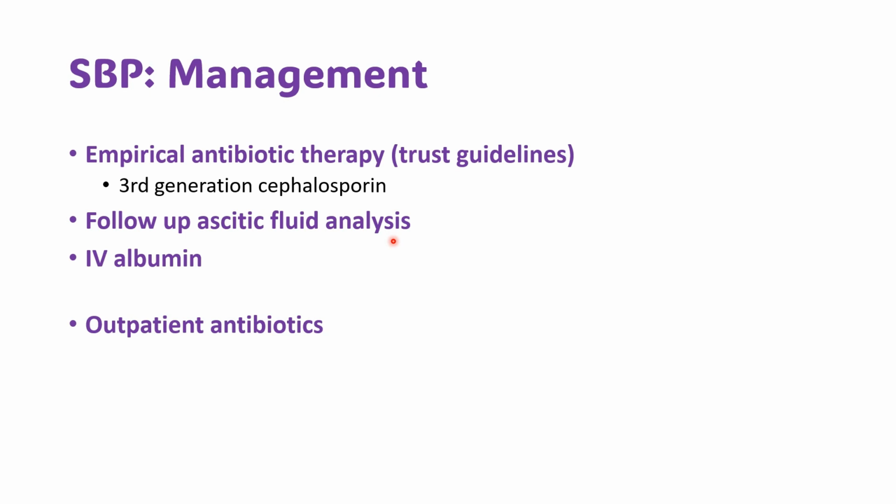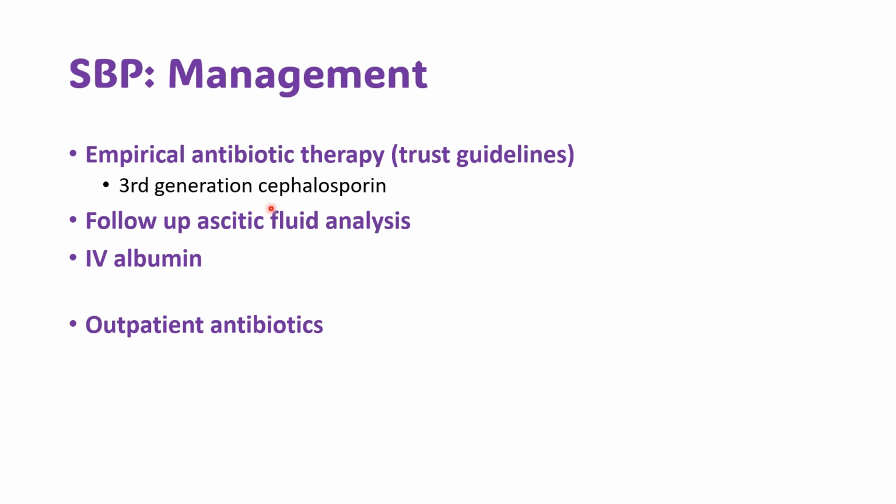It's important to distinguish between these two conditions, because SBP we know is related to liver cirrhosis. Secondary peritonitis can be related to a number of things, and that's where we have irritation of the parietal peritoneum. That could be through complicated cholecystitis, appendicitis, mesenteric ischemia, or even hollow viscus or organ perforation. So for example, if you had perforation of the small bowel, the contents can irritate the peritoneum, etc.